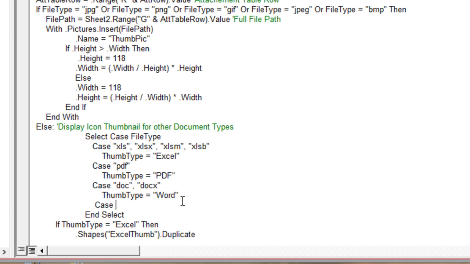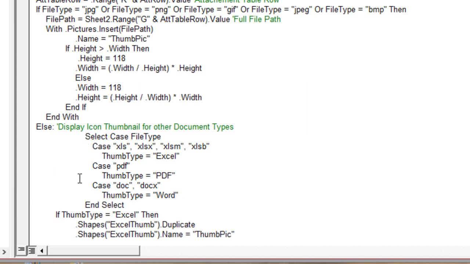You could do anything, let's just say MPG or MOV. So if you wanted to add an icon for movies, you could do that there as well. There's an unlimited, I believe, number of cases, so you could add your own as well.